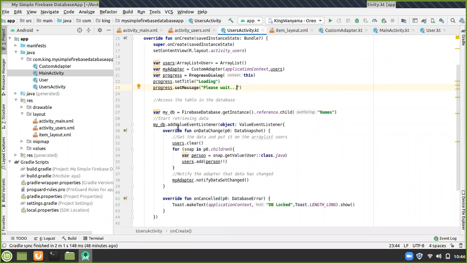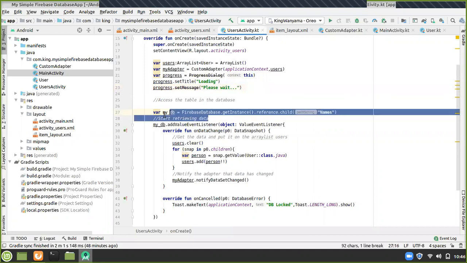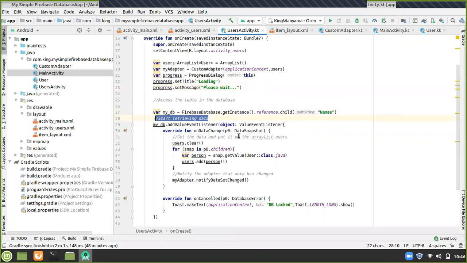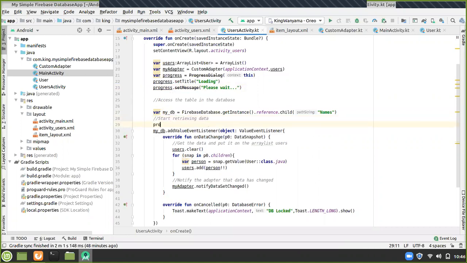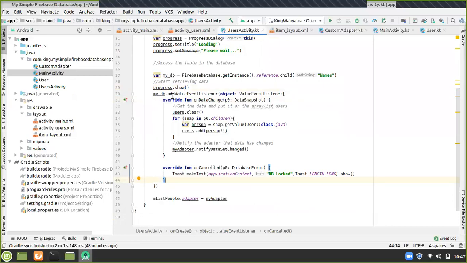Then whenever we just start retrieving the data, just before we start retrieving the data, let's say progress.show. Then immediately we get inside there and we get the data, or outside this listener, we can say progress dot dismiss or such a thing.